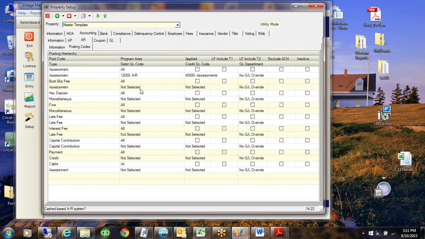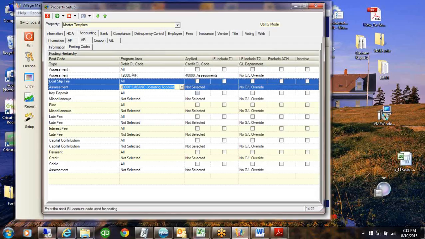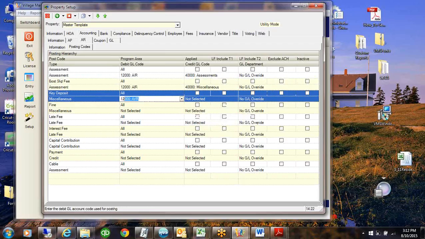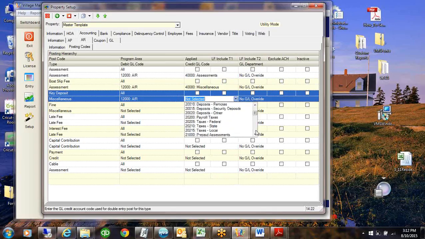Now, you'll go in and do the same thing. Now, if you have a segregated AR, then you'll have a different AR number here, but most of you will be a debit to your AR account and then a credit to your income account. Now, you can just type in the number if you know it, like I can go 1200, or you can use the drop down to look for the chart of account number that you want to use. Okay? So either way works just fine.